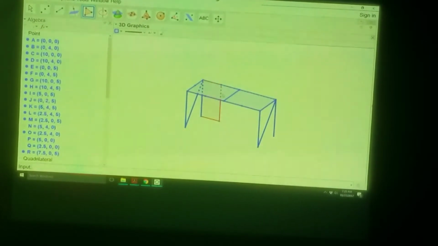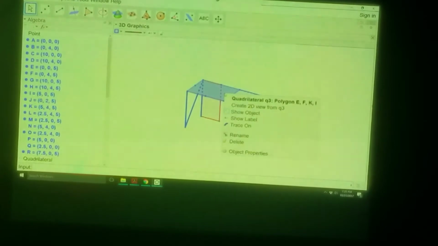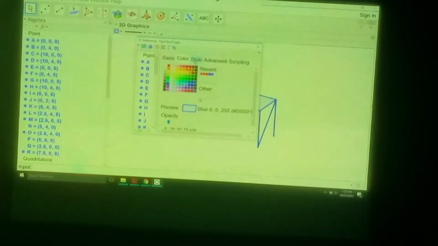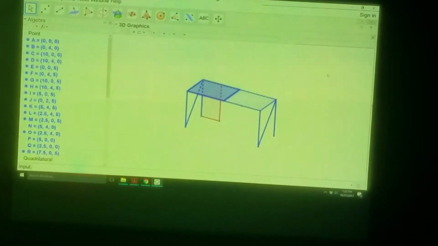So that's all just for fun. Doesn't affect the mathematics at all here, so just increase the opacity. Maybe increase the line thickness for the heavier one. Alright, so now we have sort of our building.